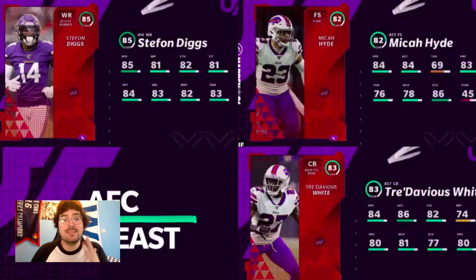All right, so we got the Bills, man. Again, not the top tier that you'd want. There's going to probably be a Josh Allen at 81 or 80 maybe. But we got Tre'Davious White at 83. We got Micah Hyde at 82. And we got Stefon Diggs at 85. Stefon Diggs is a nice card. Tre'Davious White, I feel like, should have been at least an 85, bro. I feel like they did him kind of dirty. But at the end of the day, not the pack you want to pull. Good Bills, you guys got some decent players off rip, though.